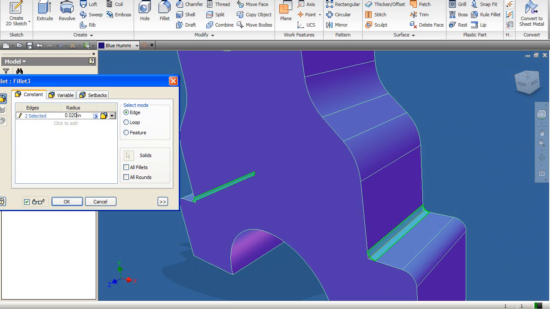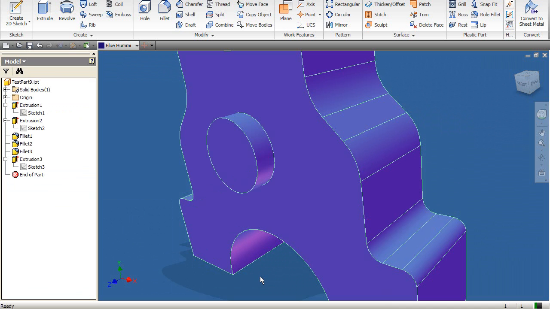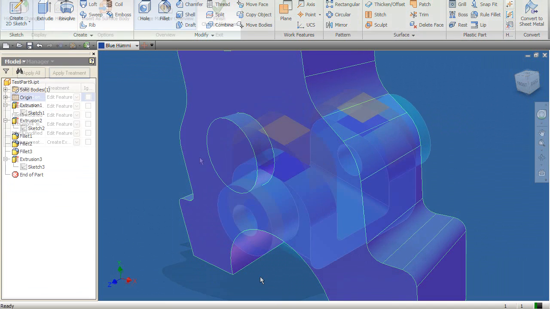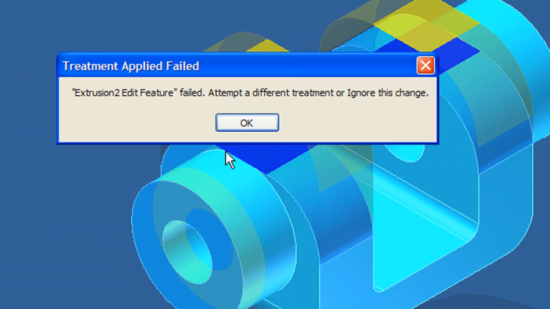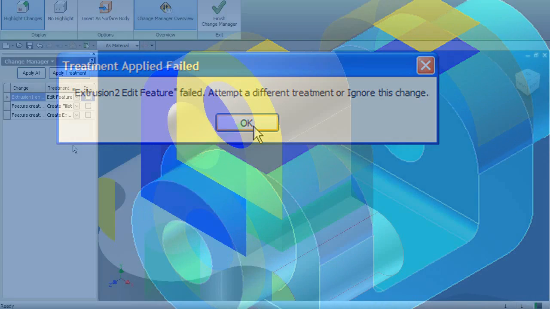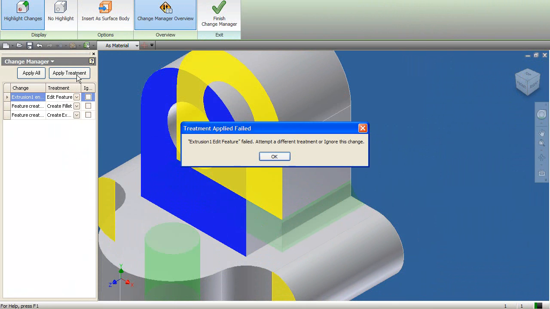I experimented with a few parts with increasingly complex blends and rounded edges to see how Change Manager would resolve them. In some cases, it simply cannot resolve. Where the geometry cannot be resolved, you get this message. I believe that, over time, Fusion is bound to get better at translating more complex edits into parametric features. But there may be some direct edits that simply cannot be converted into parametric features.